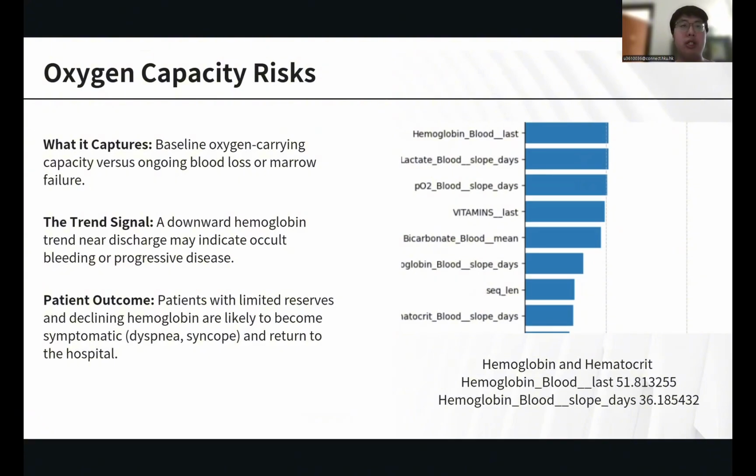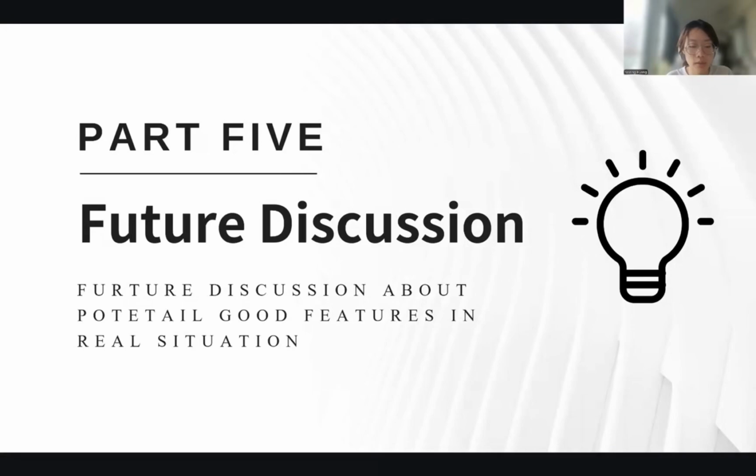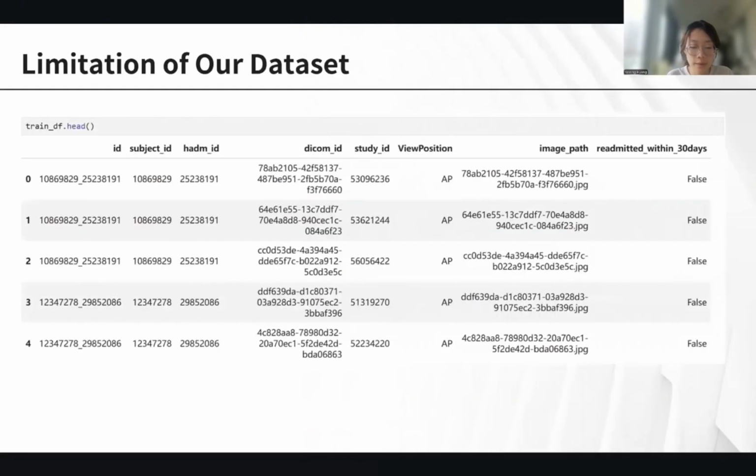It understands that direction matters more than position. It doesn't just ask if the patient is okay now, it asks if they are staying okay. In this part, we'd like to have a future discussion about potential good features in real situations. From our dataset, we can see some limitations compared with real-world data.